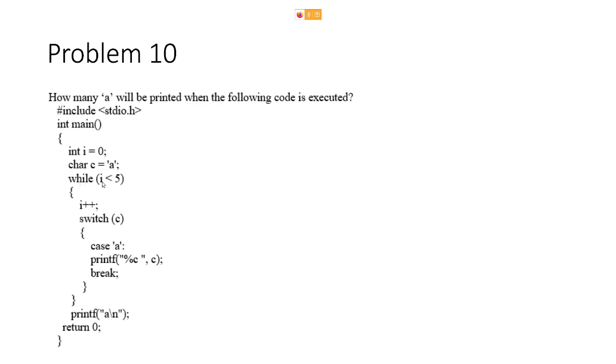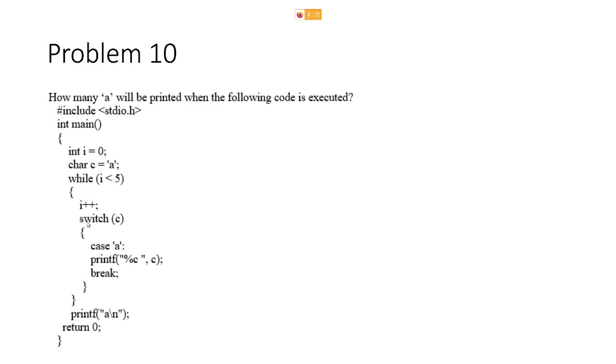The condition is that while I is less than 5, the loop will execute. The first statement in the while loop is incrementing the value of I. So on every iteration, the value of I is incremented by 1. So the loop will execute 5 times.